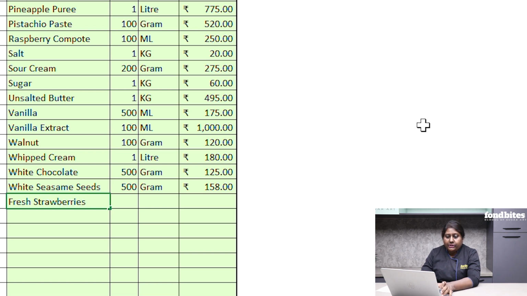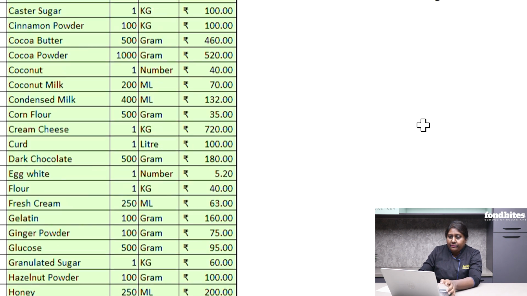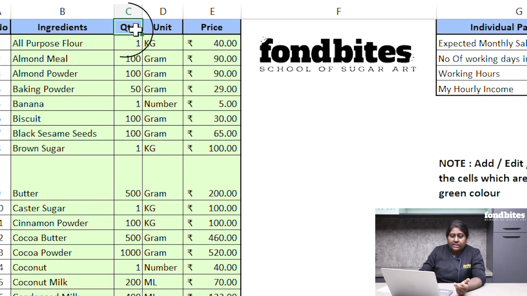Okay, and then how much are you buying it for? The second column, what you see, is the quantity, and then the unit. Are you going to buy that in kilograms or grams, or if it is fruits, like you are going to buy one fruit, like say maybe pineapple, then you get it in numbers. And say if you have to buy eggs, then they are also coming in numbers. You got maybe 10 eggs, and then the price of 10 eggs is whatever you had got.